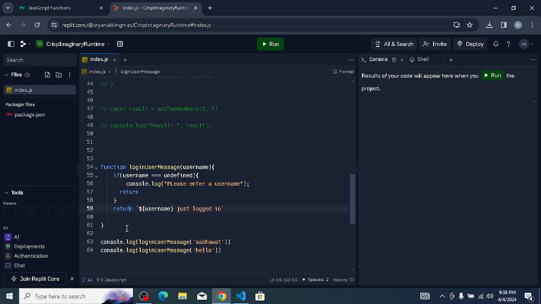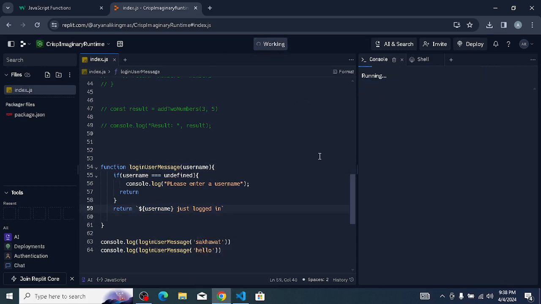This return works like the else: if anyone writes anything in the username box, that username would not be undefined, because undefined means no value is given to that variable. So the username printed here will be what that person has written in the box, and then just logged in will come.